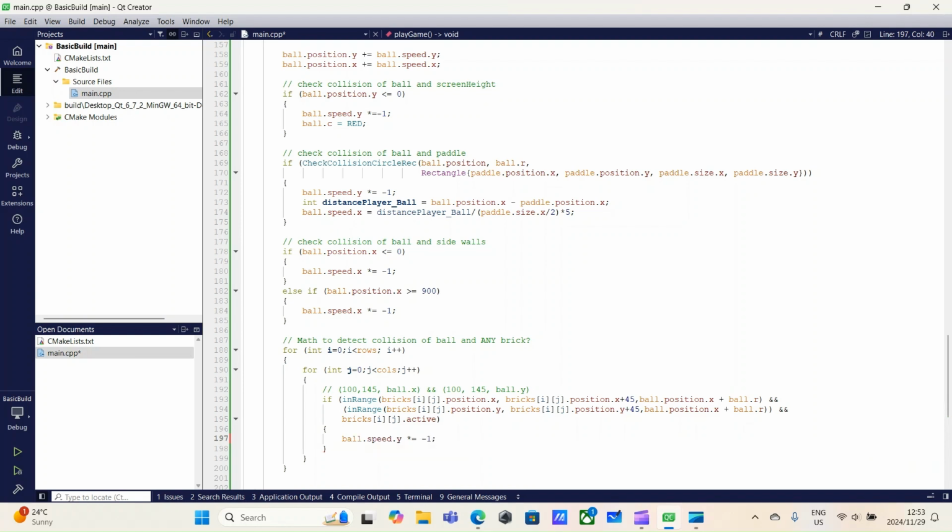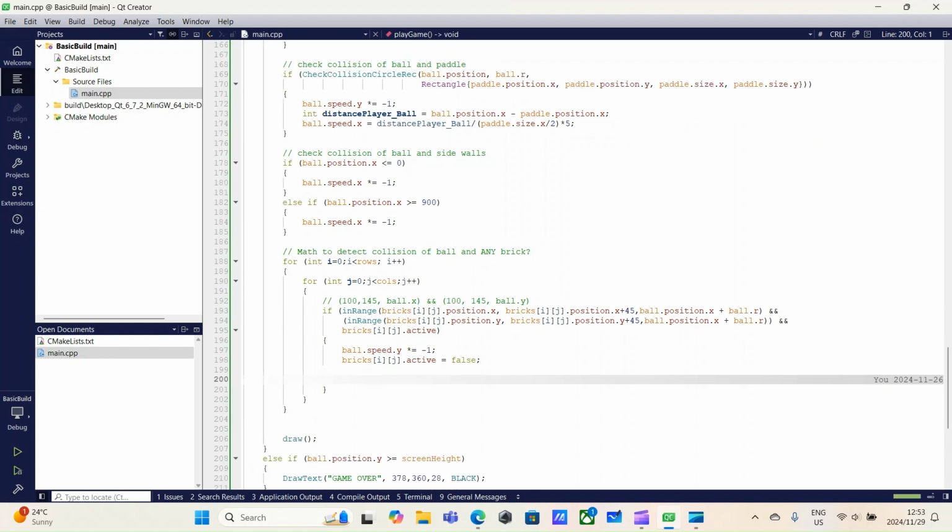Times equals -1. And then bricks at position ij set to false. That's impossible. A brick is just an entity. And then that should be fine. And at this point, if you did create the scoreboard, this is where you'd increment your value.